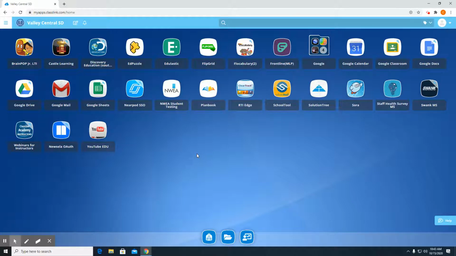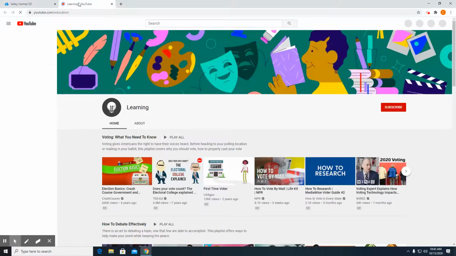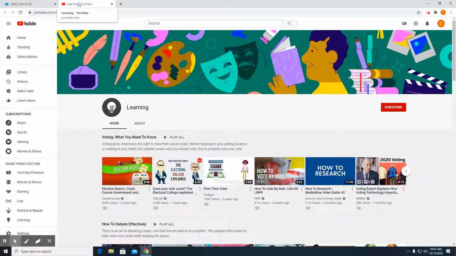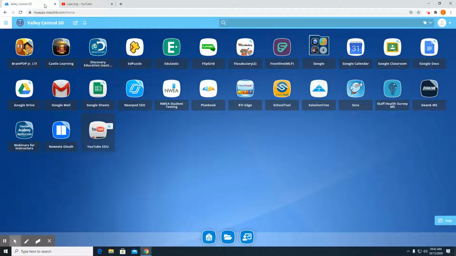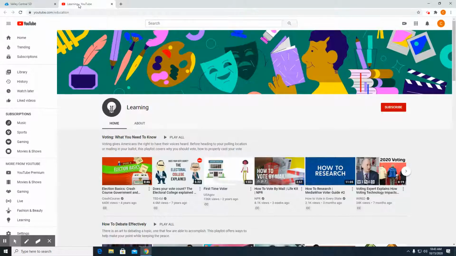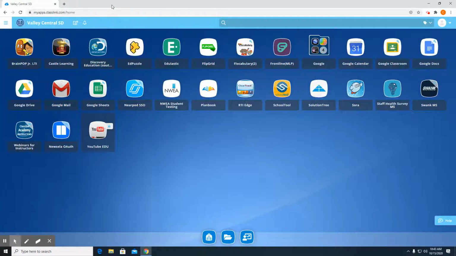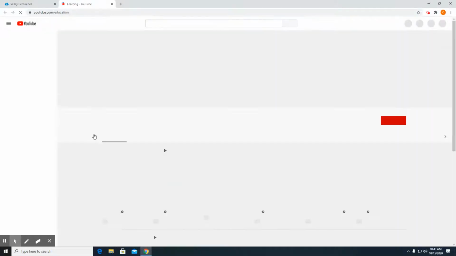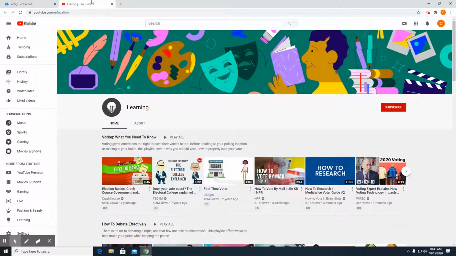Now there's a couple of different things that we see here. So for instance, let's use YouTube first. If we go to the YouTube shortcut and we click it, YouTube is opened in a different tab. Brings us right to YouTube in a different tab. Now notice I can go back to this tab and there's Classlink, and I can also go back to YouTube, or I can close YouTube. So just like your web browser, when you click one of these shortcuts, that application is opened in a separate tab. I'm going to close YouTube.